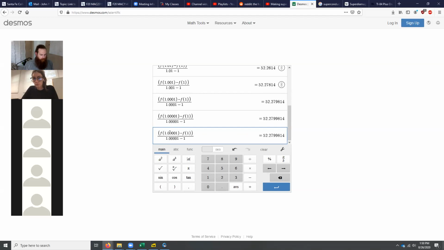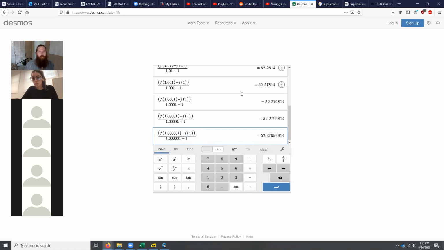And what we're really doing here is we're approximating a limit. So as we let this number get closer and closer to this number, that's the same thing we're doing along those graphs by trying to ask, as our x value gets closer and closer to a certain number, what is the output getting closer and closer to? The difference here is that you're working within what's called a difference quotient. So you're taking a limit of something that we haven't really talked much about, and that's why we have you experimenting numerically. But I would say this is getting closer to 52.28, right? That appears to be the case. These 9s, if they trailed on forever, that would be 52.8.